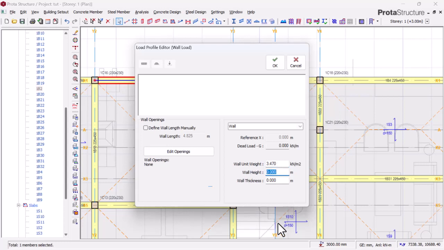Because of this beam that I dropped, I'm going to take a height of 3.3 meter. All this is in meter. You can see it's in meter. So we can now specify the thickness of the wall. The thickness of the wall in meter will be 0.225. You see it is 0.225. So this is now the dead load.